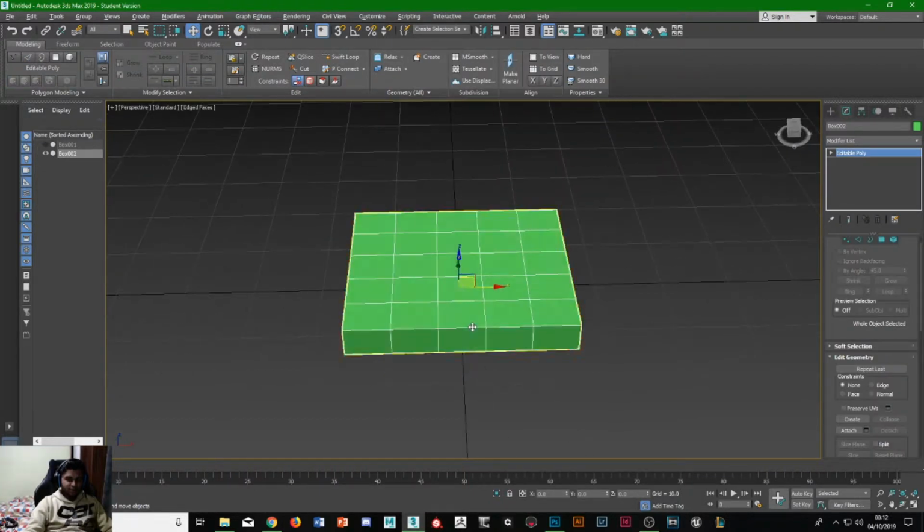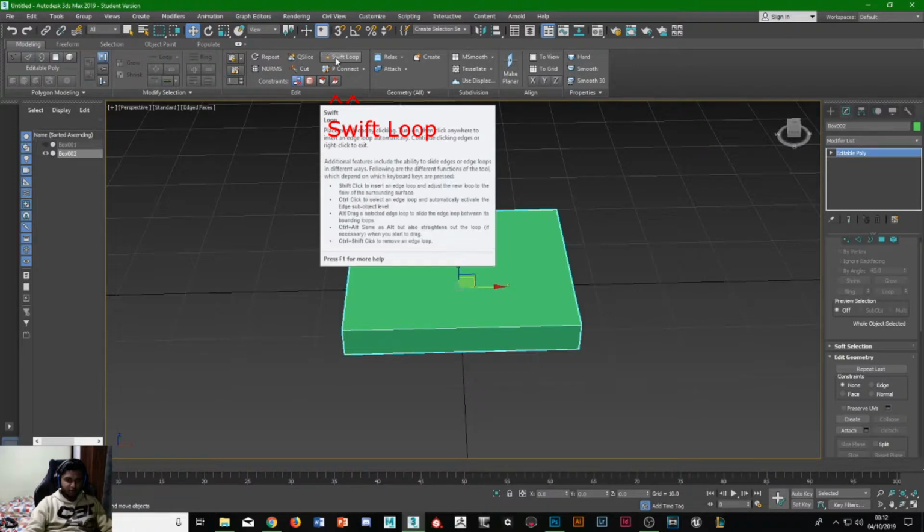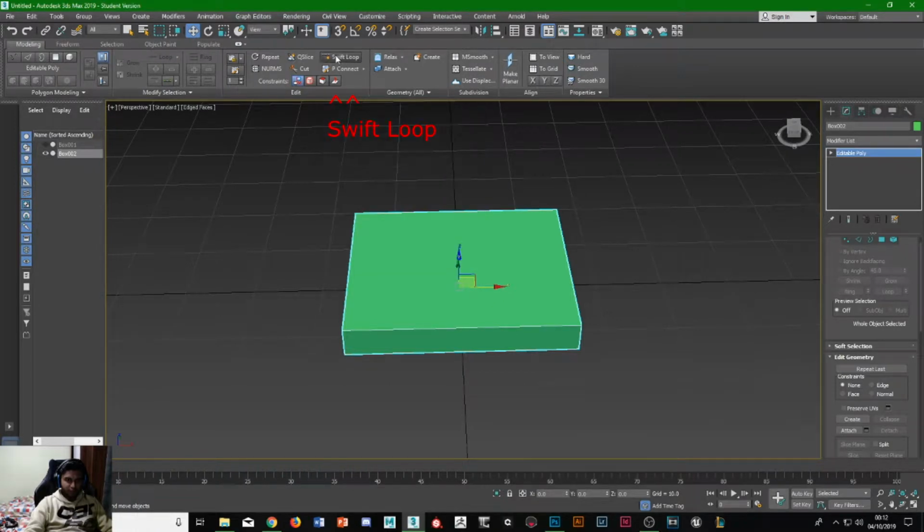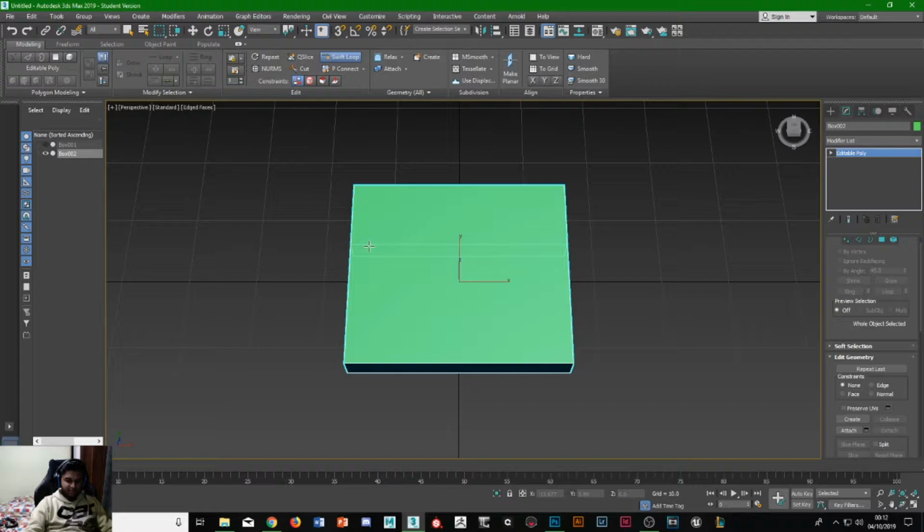If we just wanted to make individual loops, the way we could do this, let's press Ctrl Z and start again. Remember how I told you to first open up the modeling toolbar on the top? If you go to Swift Loop, it's this one here, and can you see the lines going through the box?